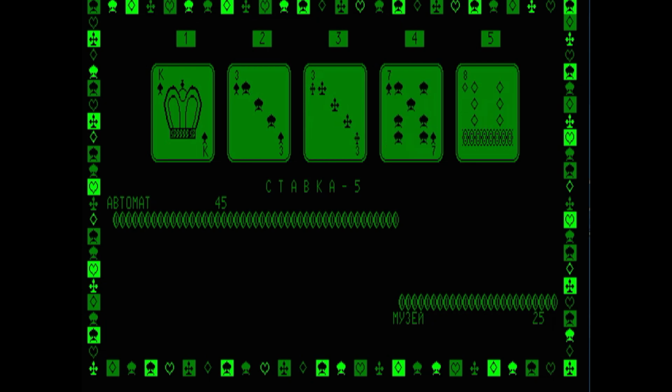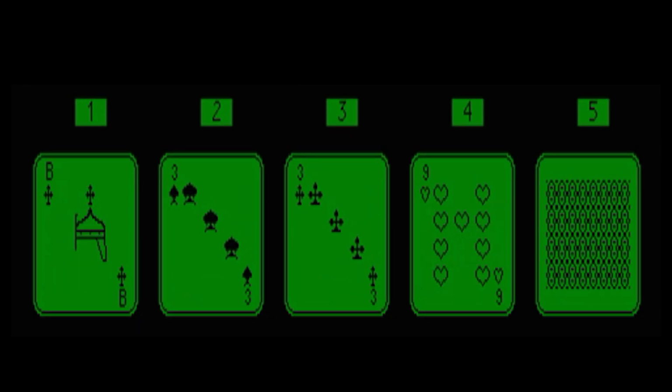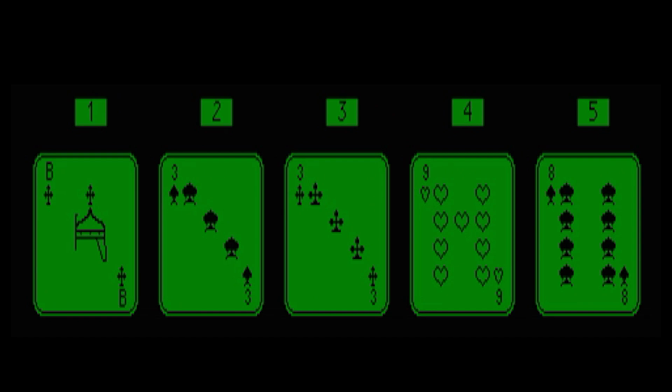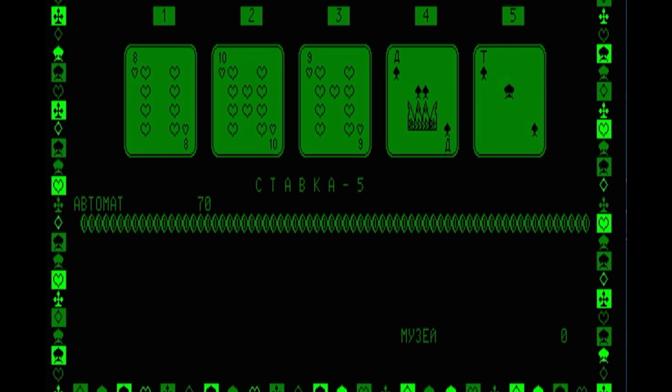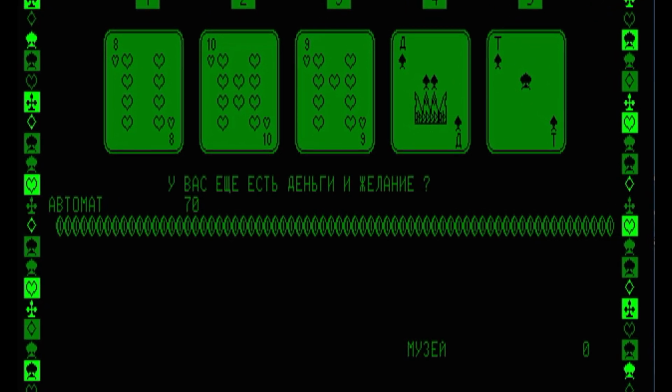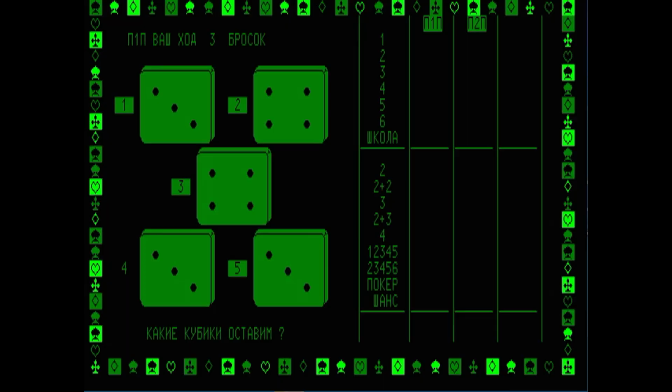The player has to try his luck by making combinations of cards and winning money. Each draw generates random cards, but you have the option of exchanging unwanted cards for new ones. The winnings depend on the combination, and you can withdraw the bet, win extra money, or even win the grand jackpot. The second game is Poker Dice.